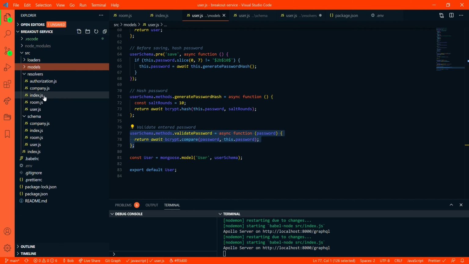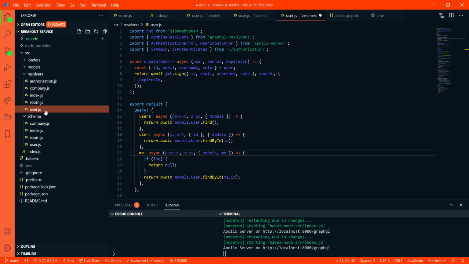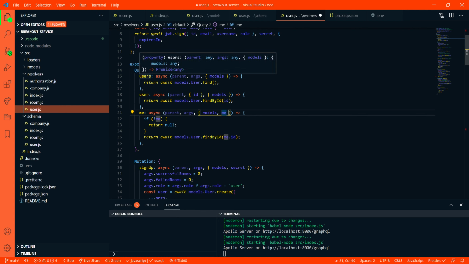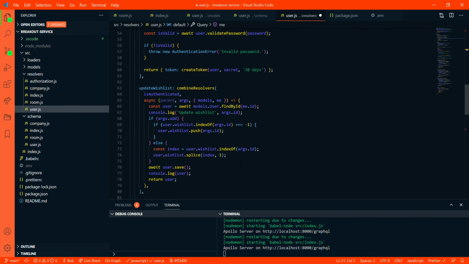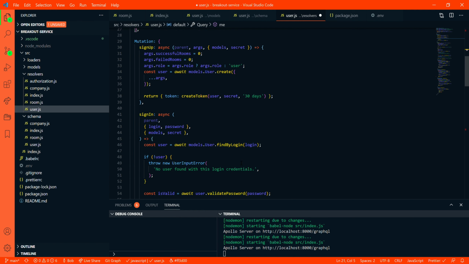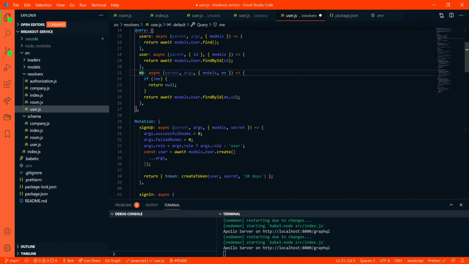The resolvers are really the heart of GraphQL. This is where all the logic happens. All the queries of getting all users, getting a user based on an ID that's input, getting me is based on the token that's provided. Mutations, as far as signing up or logging in, mutations just mean there's some kind of change usually that's going to happen to the database versus just a query.